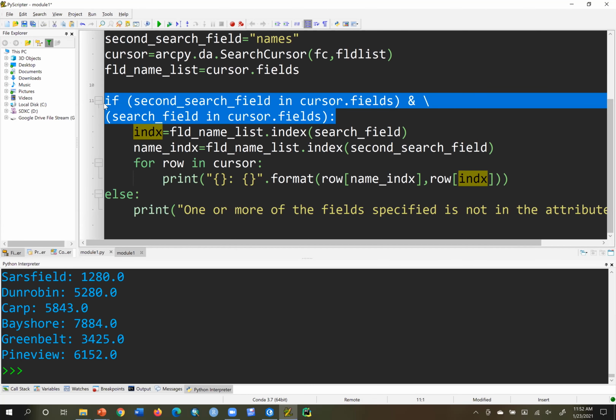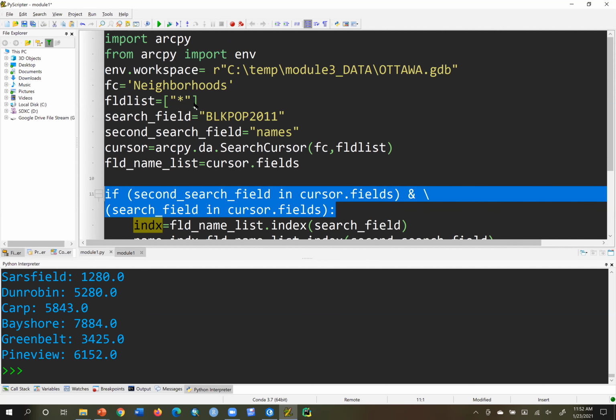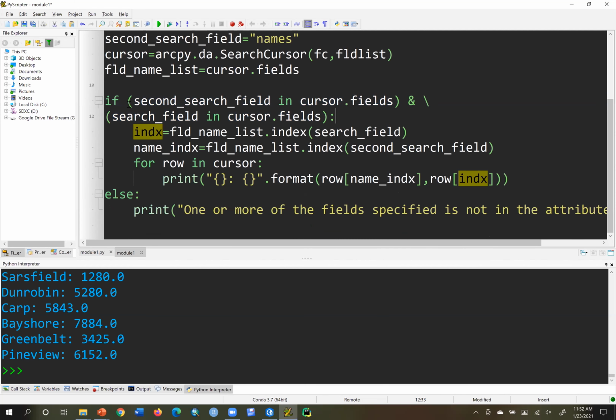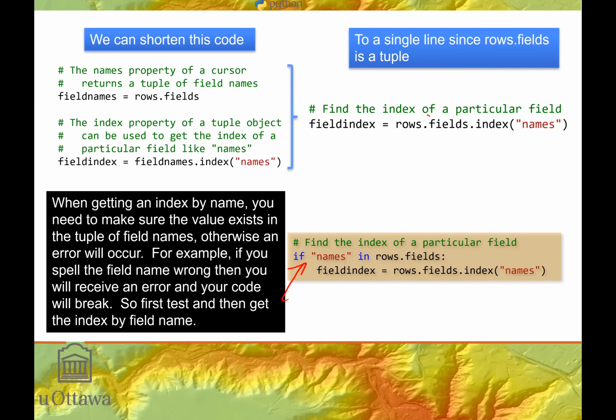If you're using a script tool, which we'll see later on in the course, you can set the tool up so that it only accepts fields. You're not going to end up with a situation where somebody chooses a field through the interface that's not already in the table of the feature class that was chosen for the analysis or the script to run. So that's something to keep in mind as well. The need to use these type of things, like an if statement here, depends on context.